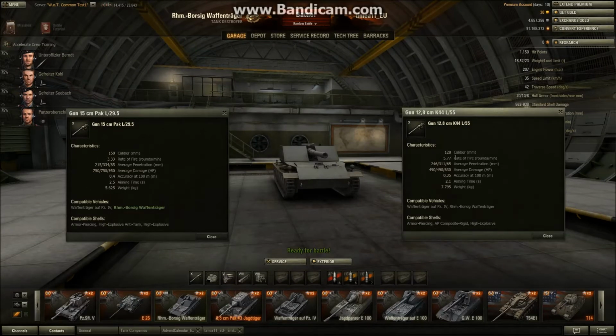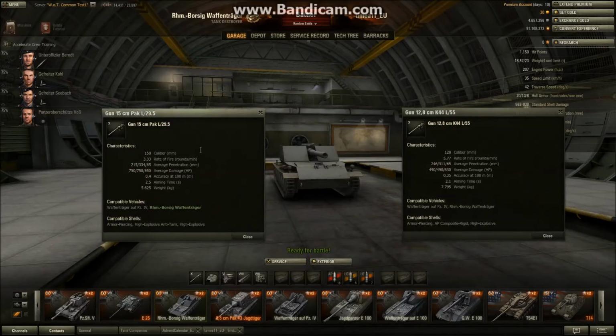And yeah, 5.77 rounds per minute. That's like every 10 to 9 seconds, one shot into your enemy. So that's pretty awesome. That's pretty good reload time. Let's take a look at a 15 centimeter gun.